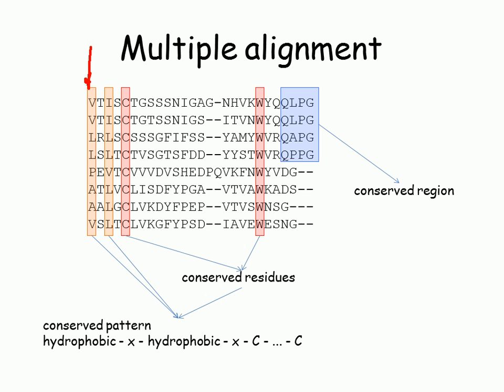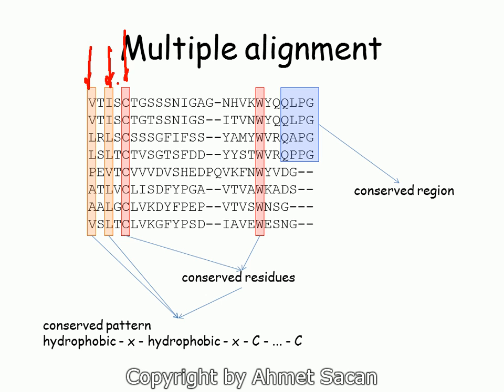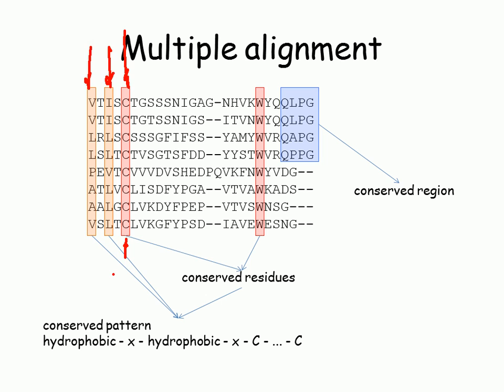So when you look at multiple alignments, you will have some residues that are identical across all sequences. So this third column is C for all sequences. The first one has some variations, but there's a pattern of hydrophobic amino acids. And the third one also. So this is the fifth residue. So these are conserved residues. The tryptophan is identical across all proteins.